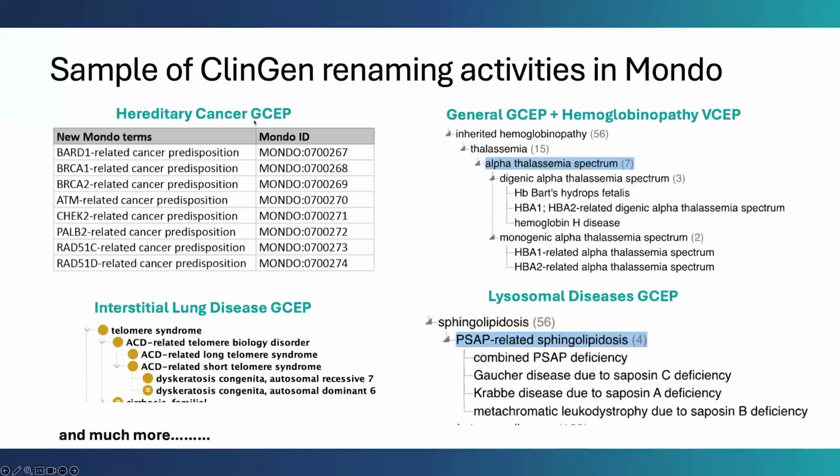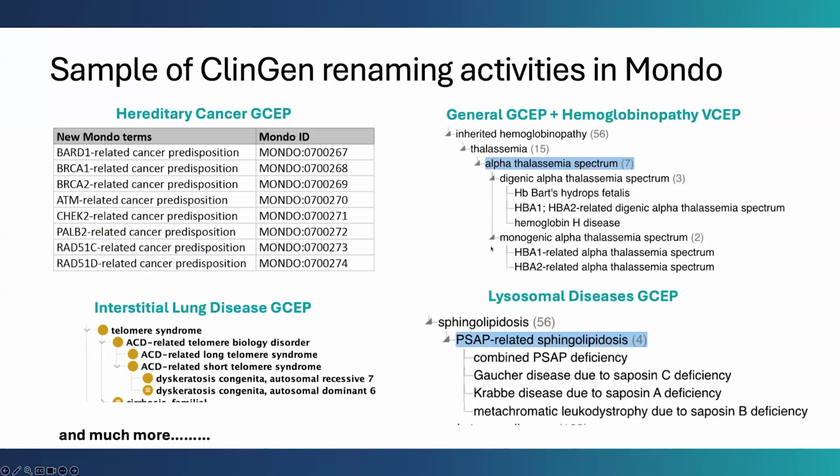And our hereditary cancer GSEP, they have really gone through a huge process to be able to rename. You can see they're using an explicit approach, and they want to come to cancer predisposition instead of necessarily a susceptibility to, etc. They felt that as a community, this was something that they were moving to, and they wanted it represented. And the interstitial lung disease, they've been doing an approach, and they're continuing to look at these telomere biology syndromes and disorders. And so again, how they can indicate very transparently about their lump and split and these different disease names.